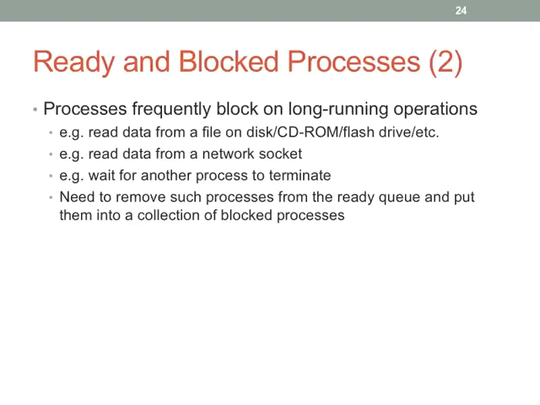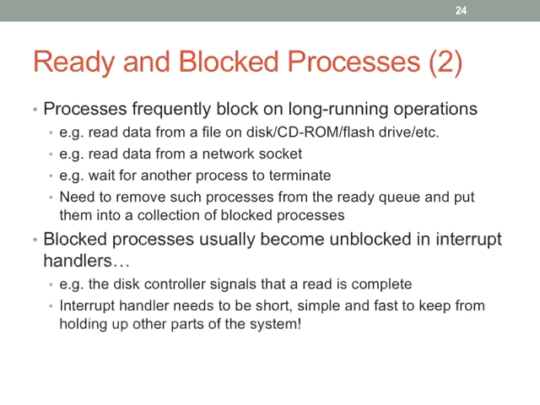Now, since processes do block on long-running operations, you can block on a peripheral read, read data from a network socket, or wait for another process to terminate. You call waitpid, things like that. You call sleep, which is really nice. You have various things like that. You need to get them out of the ready queue and store them somewhere until they can proceed again.